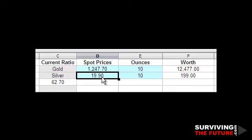And when that happens, there's no way of getting your money back, because money in America right now, and all around the world actually, is called fiat currency. Fiat currency is just paper money and coins that really aren't worth anything. They represent something of value, but the real value, it's not worth anything. That's what fiat currency is. If you have a dollar bill, a $10 bill, a $50 bill, $100 bill, $1,000 bill, realistically, it's just paper. But if you have gold and silver, that's the real money.